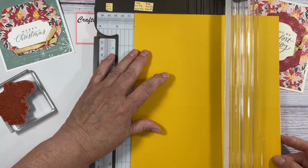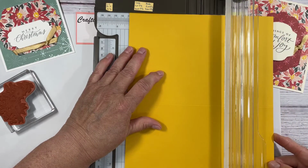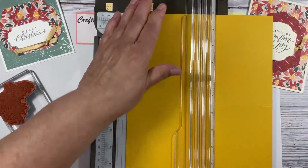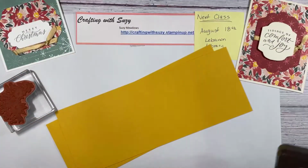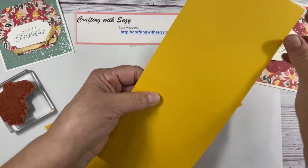And now I'm going to cut it. So I'm just going to flip it and cut it in half, which is 4 1/4. There we go. And I'm going to slice her. So I have 2 card bases, really easy. I love our cardstock. It is nice and thick, and it just really does a good job.